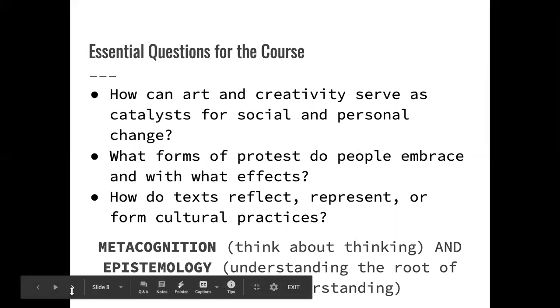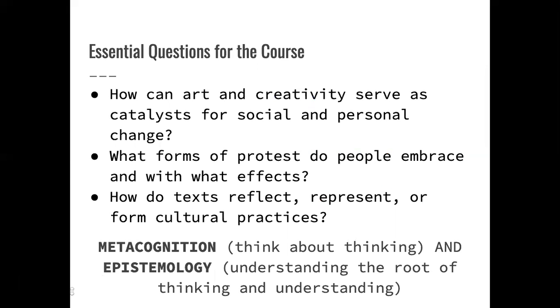Some essential questions for the course include: how can art and creativity serve as catalysts for social and political change? What forms of protest do people embrace and with what effects? How do texts reflect, represent, or form cultural practices? So, again, all of these questions are rooted in this idea of protest and change, and they're also rooted in this idea of being able to connect our own personal development to what's happening in the world around us.